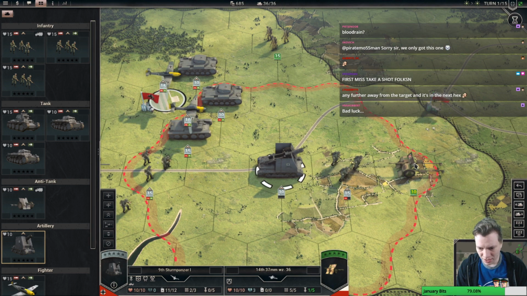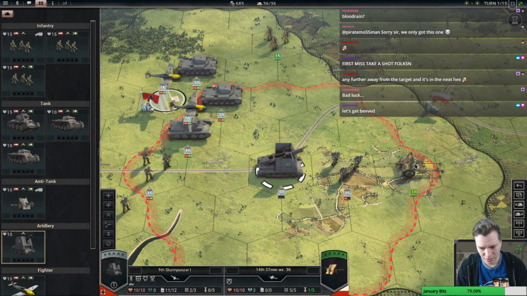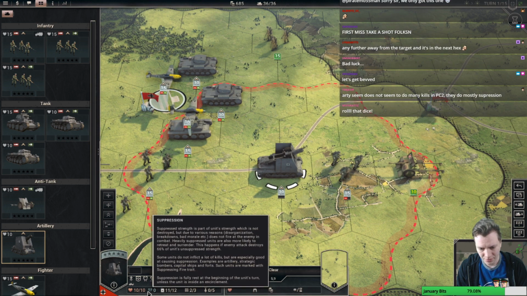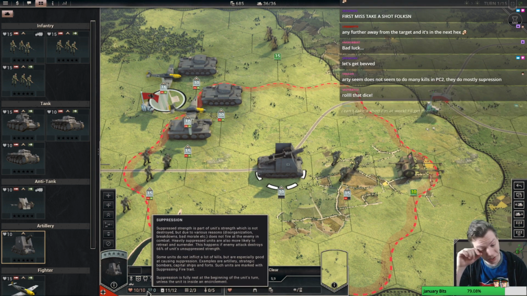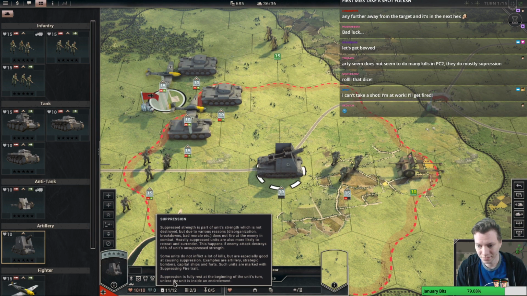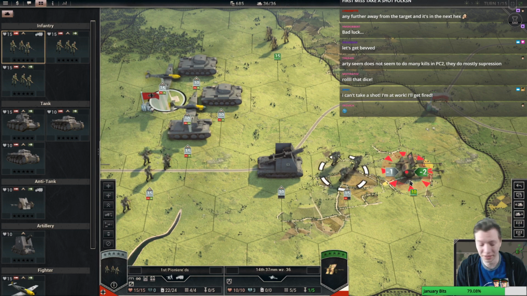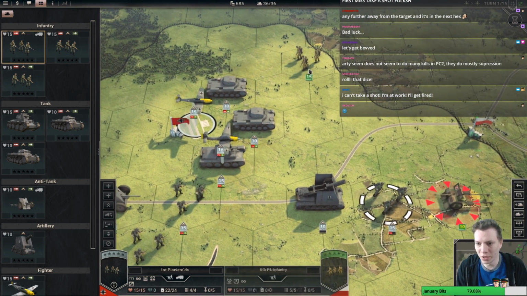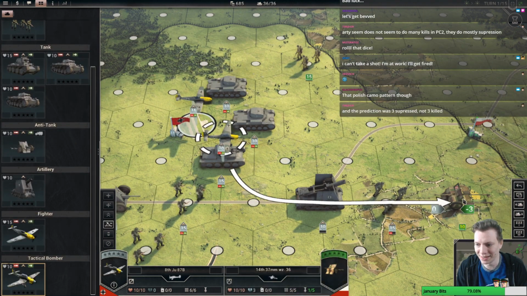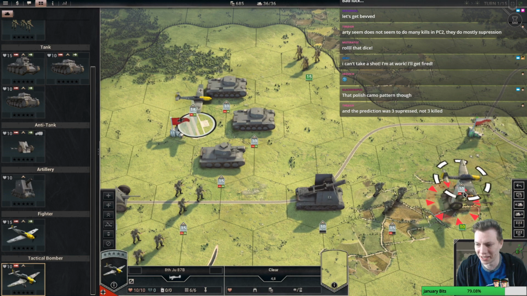Now, what we did... God, I honestly don't know. Suppression. Okay, so we suppressed them a little bit, which makes them fight less effectively, but still. All right, I was planning on bombing the infantry here, but I think now we're gonna bomb the anti-tank gun.